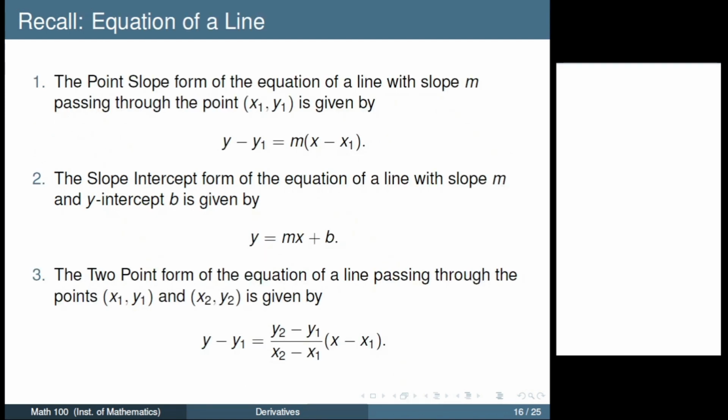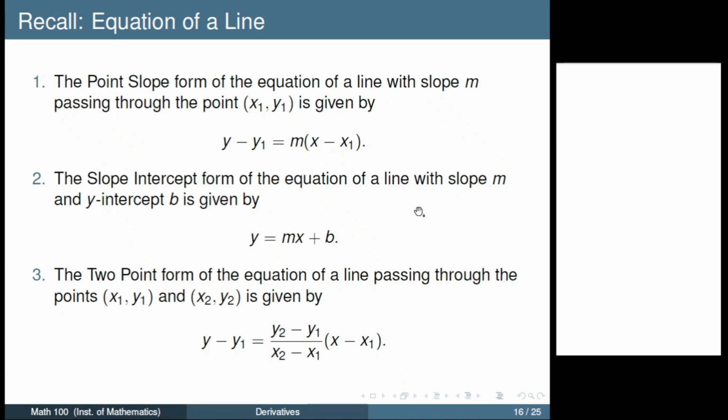And let's recall the equation of the line. So, this will be essential for our next exercises. So, we're talking about the forms of the line here. We have 3. First is the point slope form. From the name itself, ginagamit to kapag given ka ng point at given ka ng slope. Ang slope mo ay m, ang point mo ay x1, y1. So this will be your form. Y minus y1 equals the slope multiplied by the quantity x minus x1.